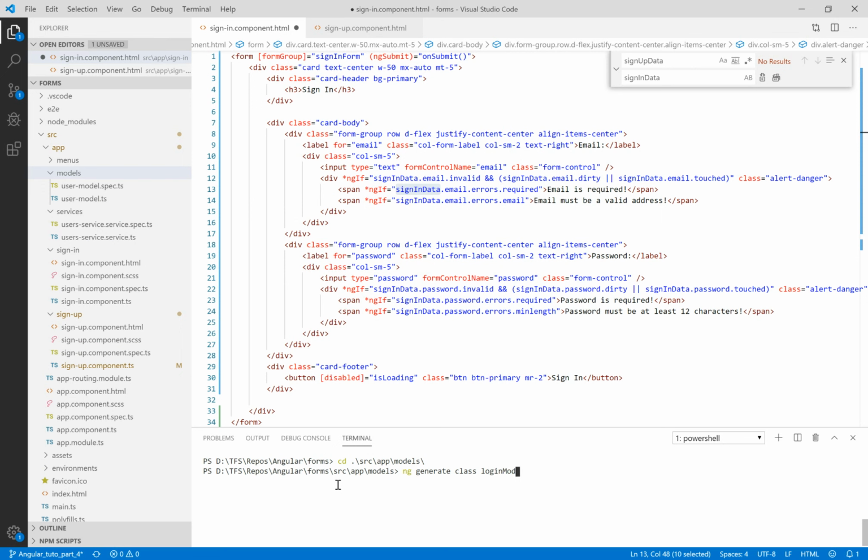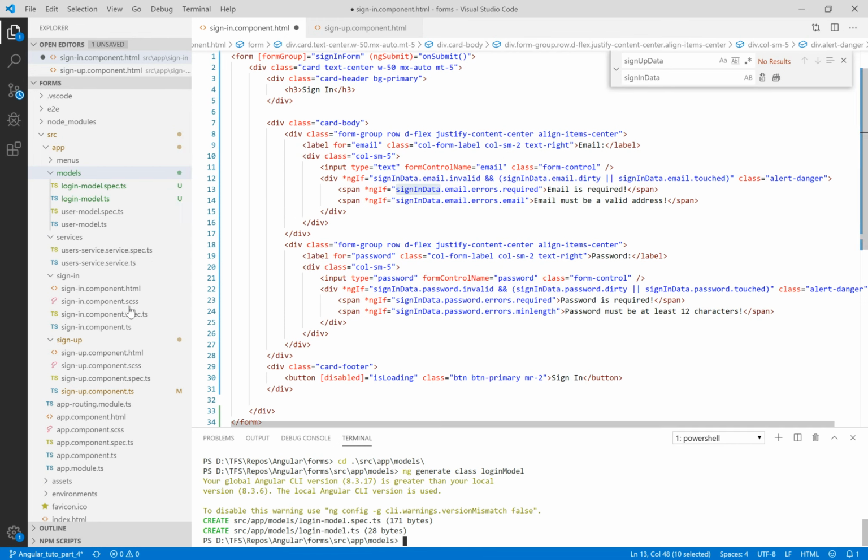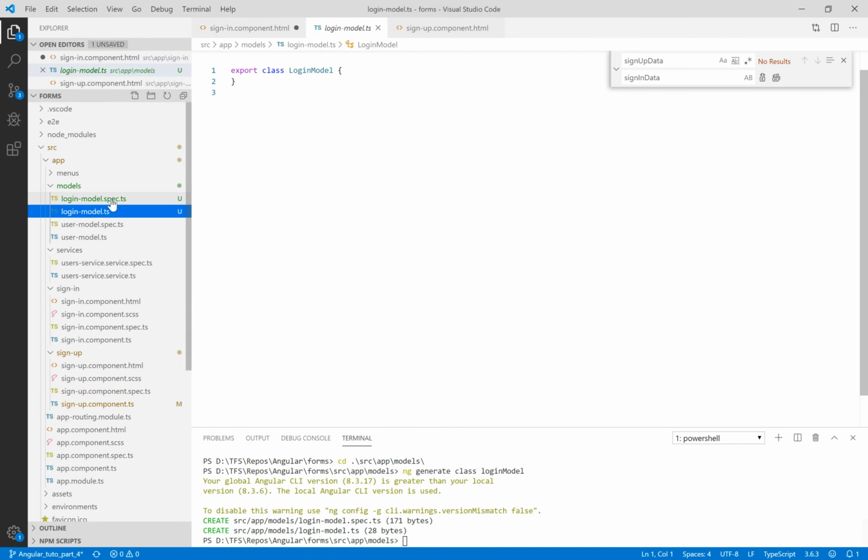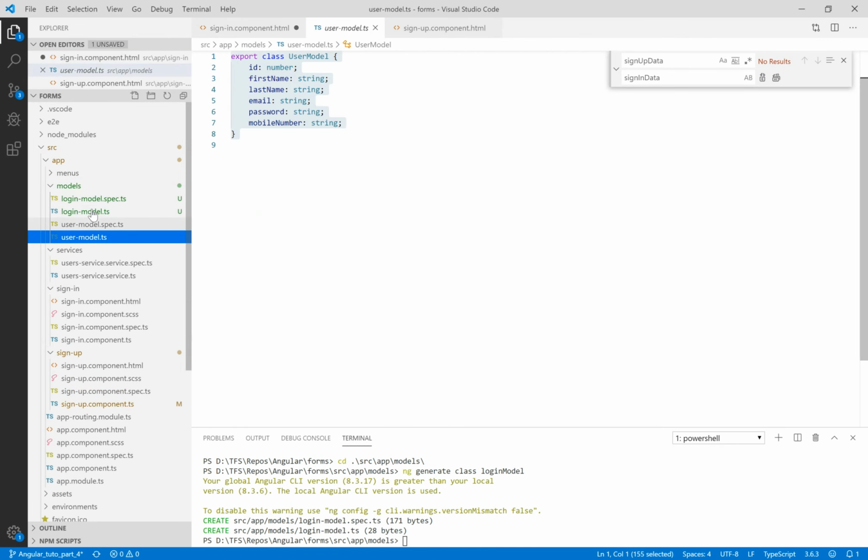Tap the enter key. So here our login model was created.